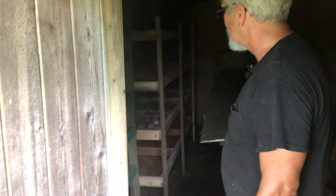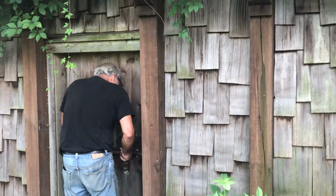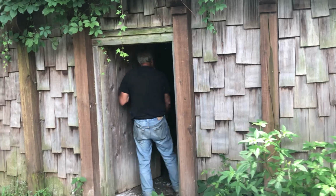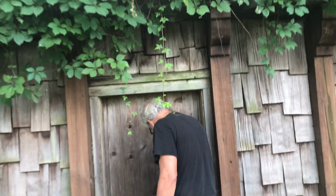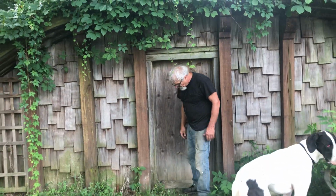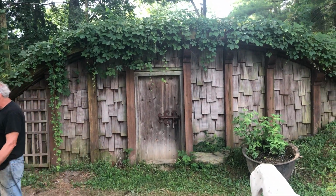I never really did mushrooms before, but I'm excited about giving it a go because we've got to do it for the pizza oven. This is one of those tanks. It was a 10,000 gallon tank that I cut the end off of, and they're normally 33 foot long or something like that, but this is kind of what you get. For a bomb shelter or a tornado shelter or something like that, it would be ideal. You have to be careful where you bury it.